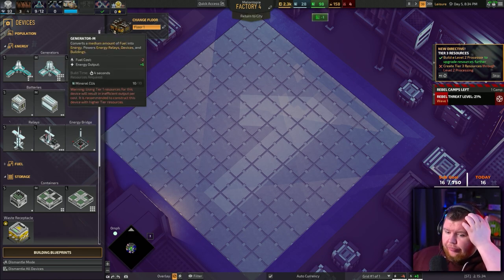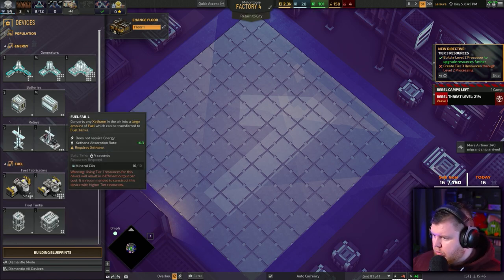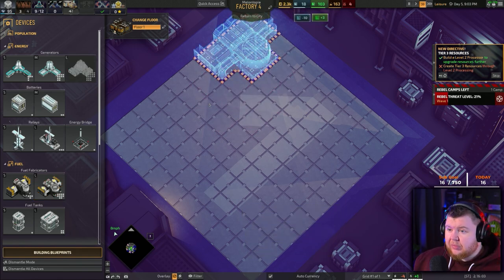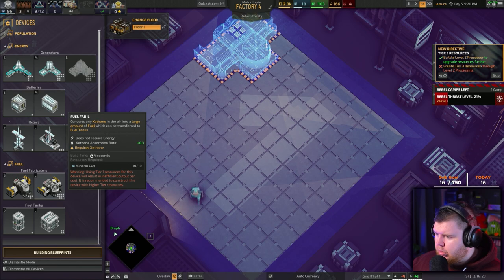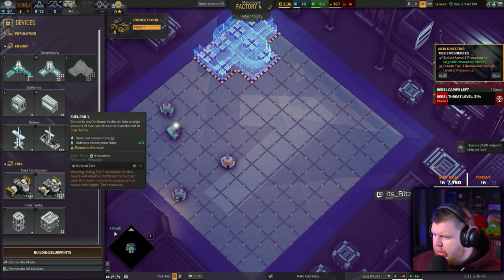Right, so we need more fuel. So you're going to give me... How much fuel is this going to give me? 13. That's going to give me plus 3. Plus 1, 3, plus 3.